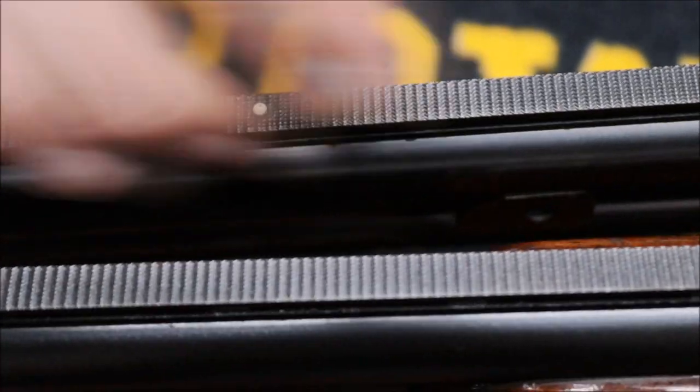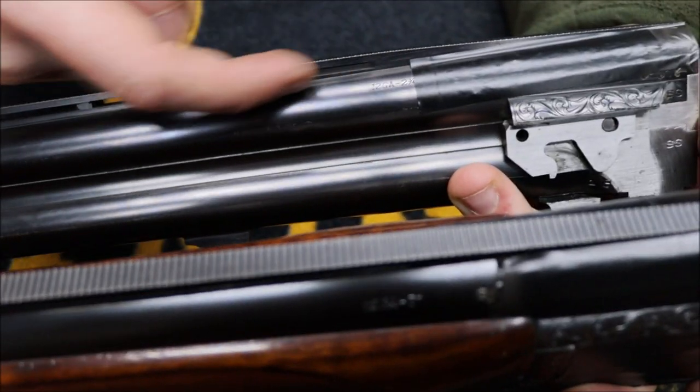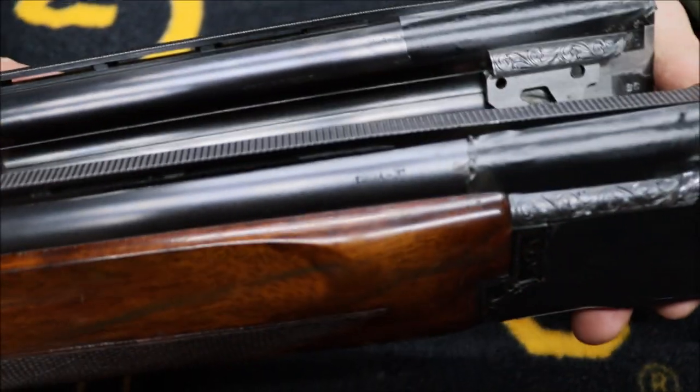Yeah. Same rib. Okay. And you've also got, Paul, I don't know if you can see, but of this era, they've got a slight step here. Just there, see it? Got it? Both of them have got it.